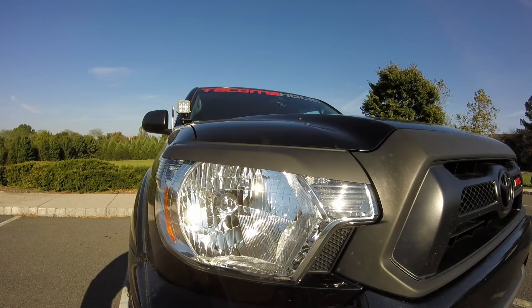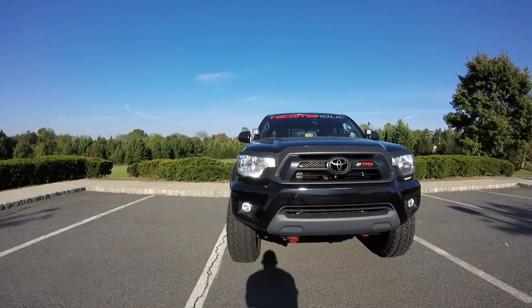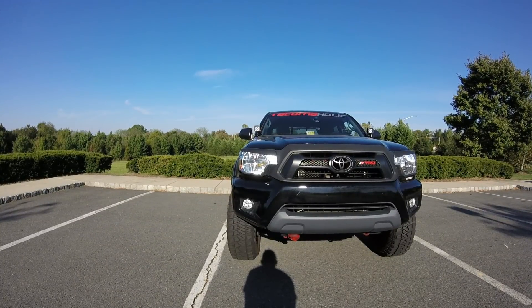So let me turn those on real quick so you can see how they're still perfectly visible. I know it's sort of looking directly into the sunlight, but you can tell hopefully that there's more of a direct shot. The V3 is on and it barely just blocks a little bit at the top. Still gives a nice display for that crisp white LED light during the day and nighttime driving.